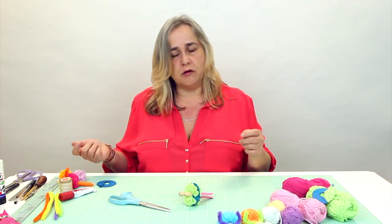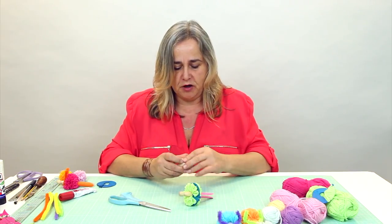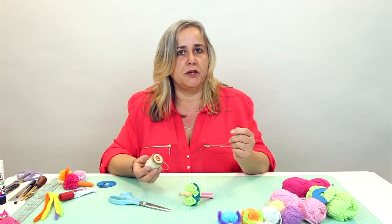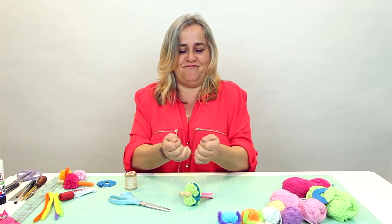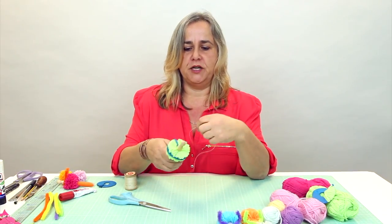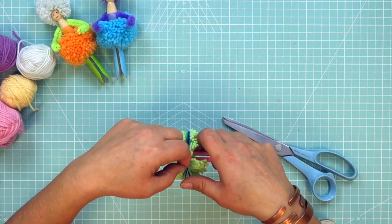Now you can do it with yarn, but what I've found is if you can get hold of some extra strong thread, now you'll laugh at this, this is a roll of, I don't know, 1930s best linen button thread that I picked up from a charity shop, and it is really good because it's really quite strong. So take your thread, and again, wrap it in between the two discs.